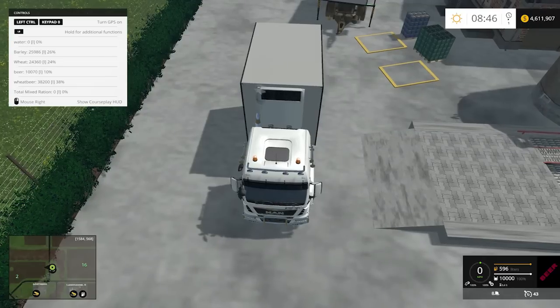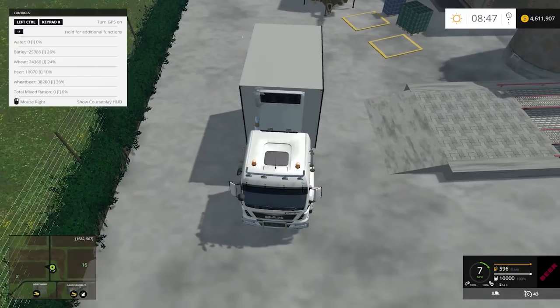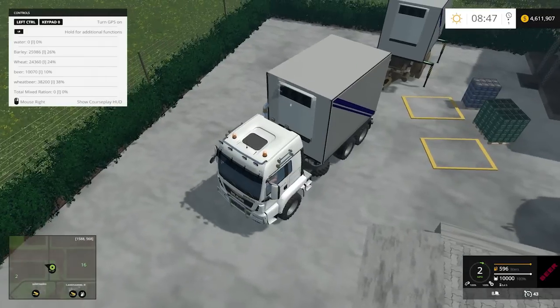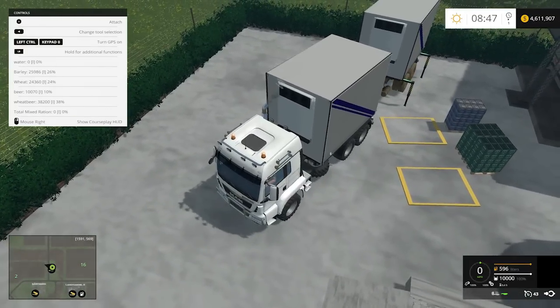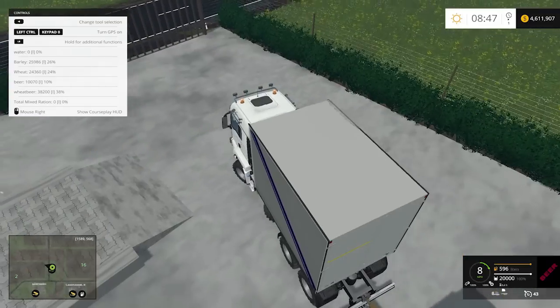Alright, so let's get this. Come on. I can't get to the beer trailer. I'm horrible at doing this. Alright, so let's get onto that. And I think we can get that. And we've got it. So now we are going to go sell our beer.